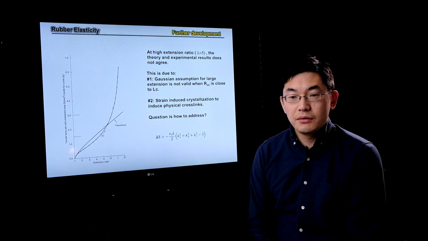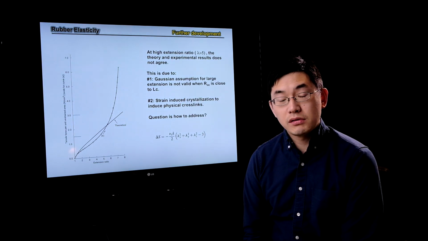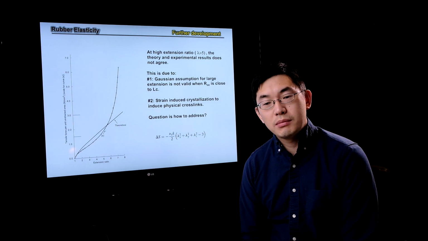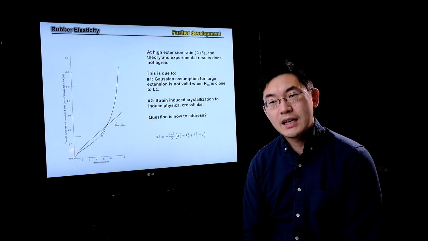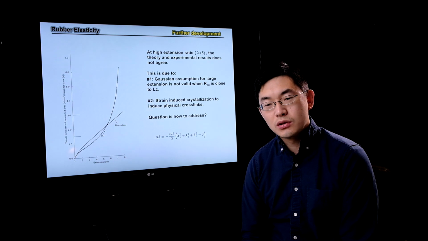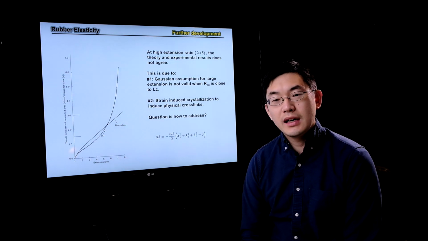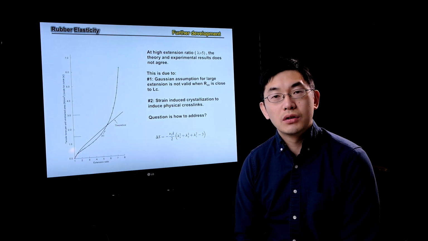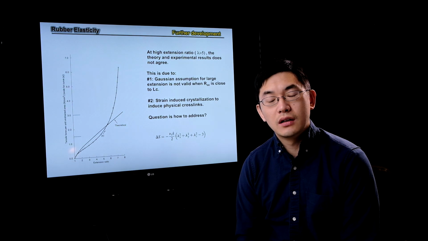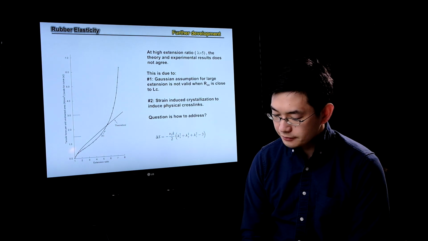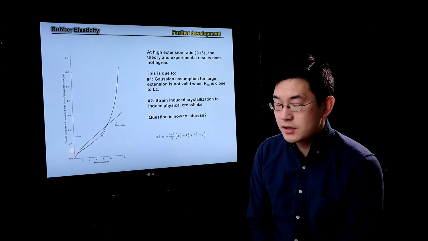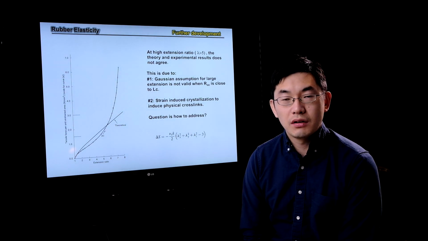The second one is what happens when you have a rubber material. A lot of the time rubber shows very unique properties because it has strain-induced crystallization. What this term means is when you stretch a rubber, in a normal case crystallization happens when you change the temperature. If you heat and cool, when you cool the material down to its crystallization temperature, your material starts to crystallize, and you would start to see changes in the degree of crystallinity.